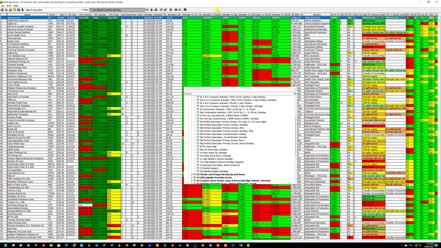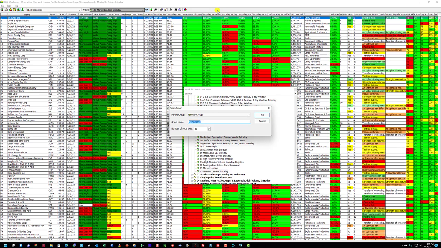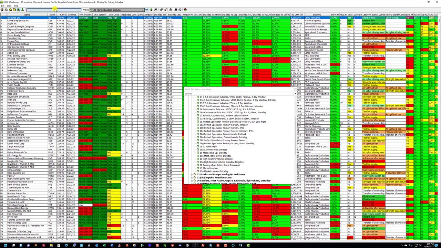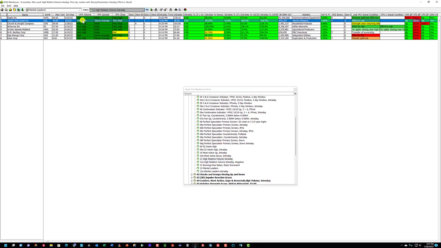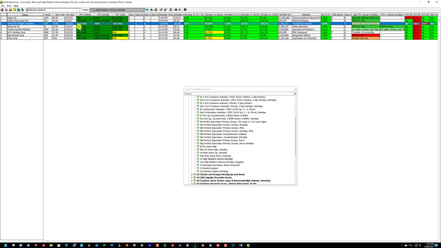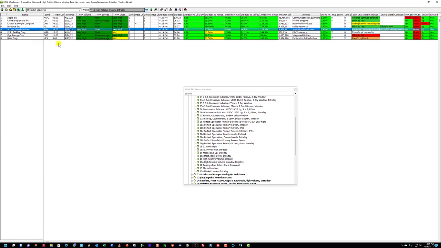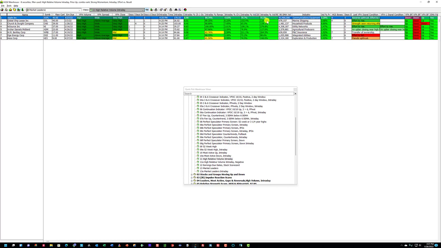I'm going to make a list out of this group very quickly, or make a group out of it. 83 in here. And I just want to apply. You can see that I'm in my new group there, and I want to see which of these have high relative volume for the day. Apple, of course, Global Shipley's, Church and Dwight, Ensource, ADM, Berkeley Energy, Hess, and so on. Here's the intraday volume compared to the 20 and the 90 day, and you can see that these had high relative volume for the day.